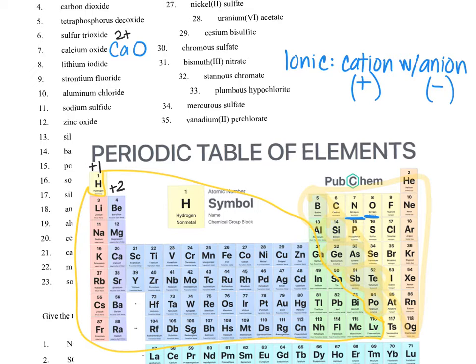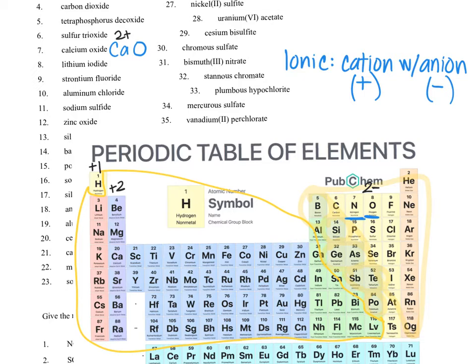Okay, so with that in mind, look at where our oxygen is. How many spaces or how many columns away is it from its nearest home base? Well, it's 2 spaces away. It needs to go to the right 2 spaces in order to be like neon. That means it needs to add 2 electrons, and that's what it does when it is an anion. So that means that oxygen has a 2- charge, and that is the same for all of the elements in this column. They will all have 2- charges.